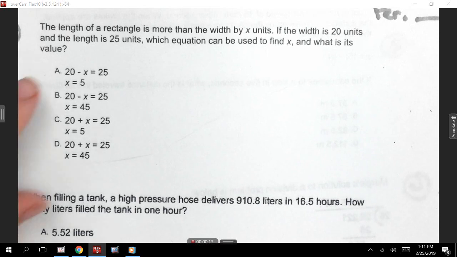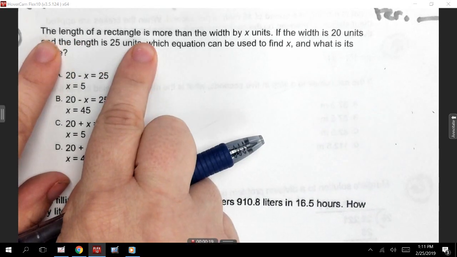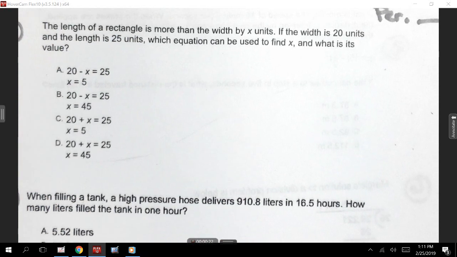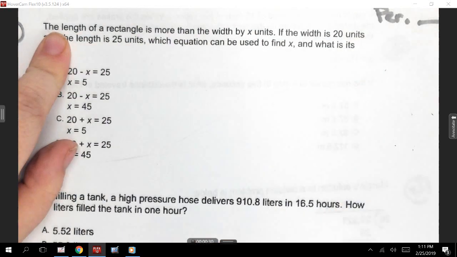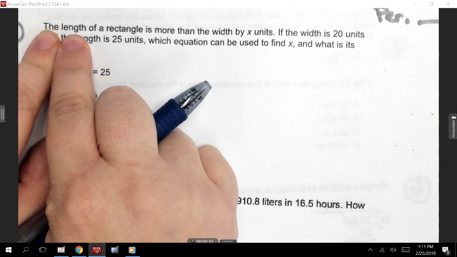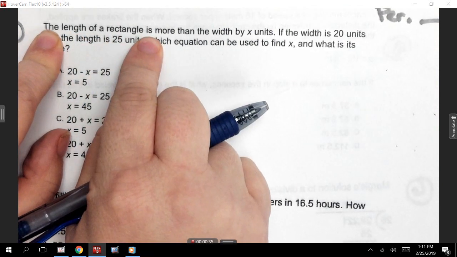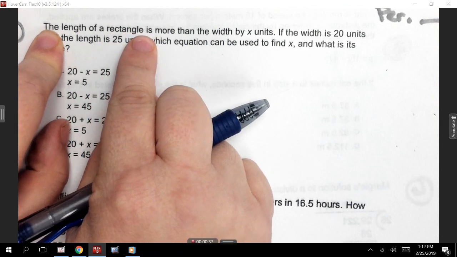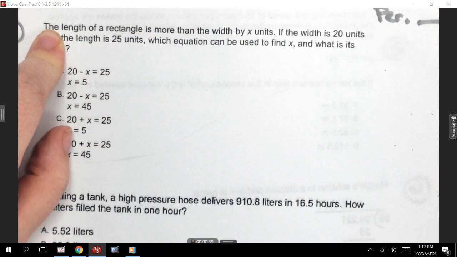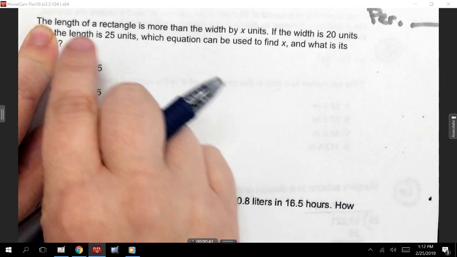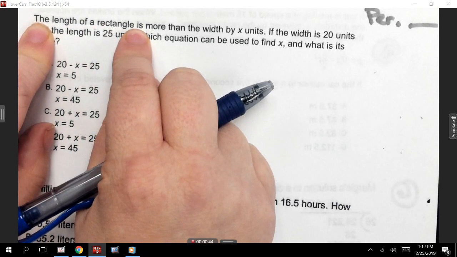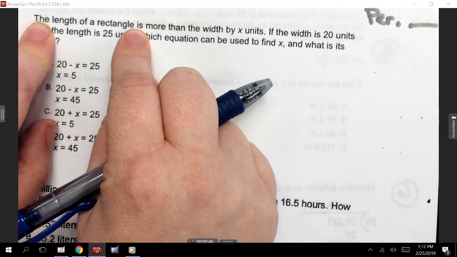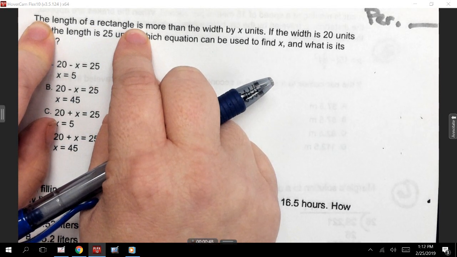So guys, I want us to just look at these first 6 words. The first thing I want us to do is change these English words into math, or more appropriately algebra, because we're going to use some letters too. In this first sentence, not even worried about what the rest of it says, the length of a rectangle is. What could I write to change that to math? How could I rewrite that in math?